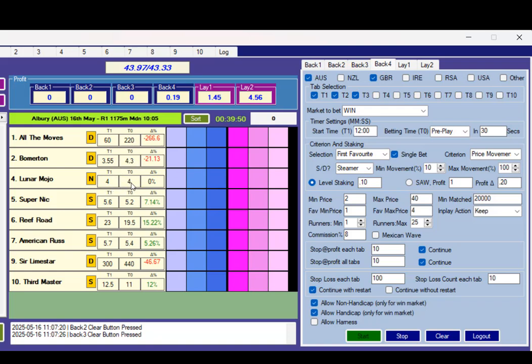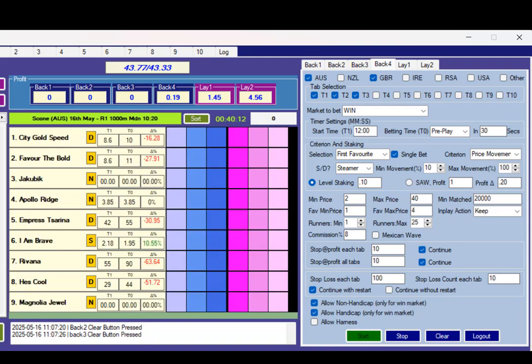The favourite is Luna Mojo at 4. The thing is, it must be a price movement of minimum 10%. We can see it's moved nothing, so it hasn't moved any percentage. That means back 4 in this race at Albury will not have a bet. So there's no qualifier.